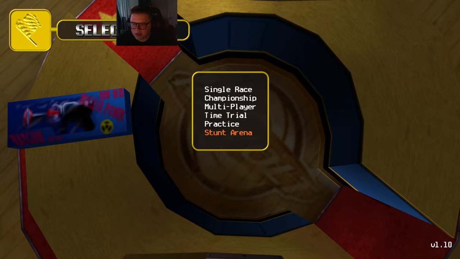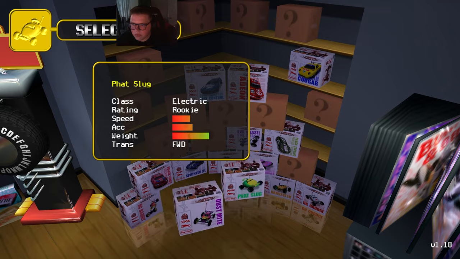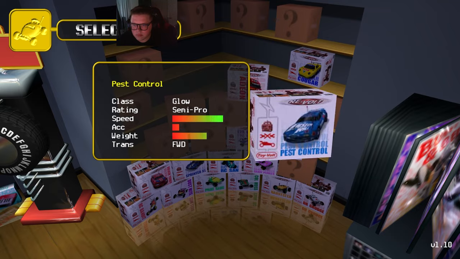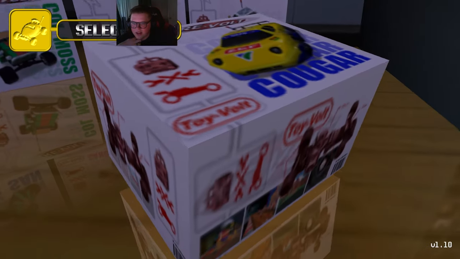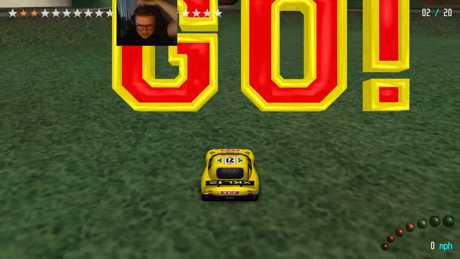Let's go to the stunt arena. Okay. Oh, it got these. Wait, no. Oh, the Cougar? Oh, the Cougar's disgusting. Was the Cougar... yeah, we faced the Cougar. Yeah, in that last race, this was one of them.